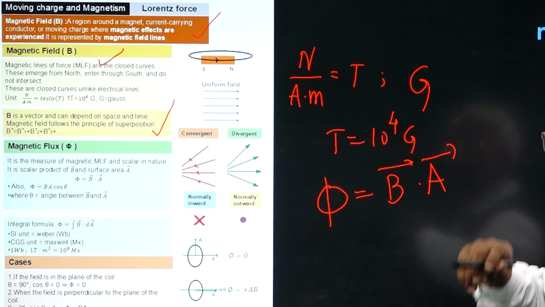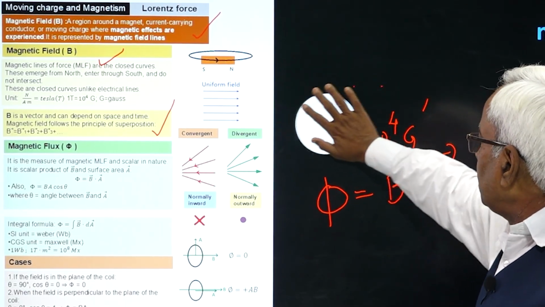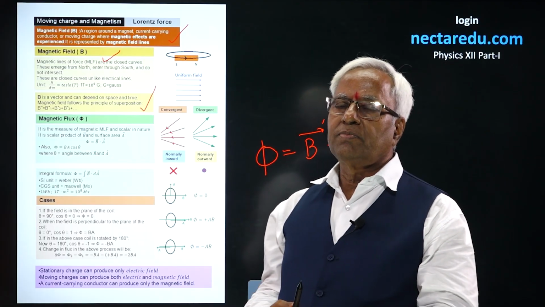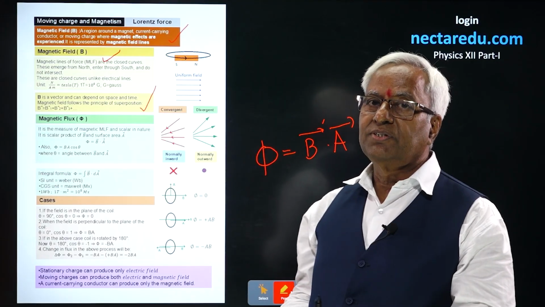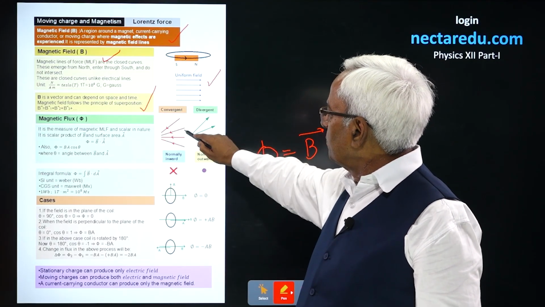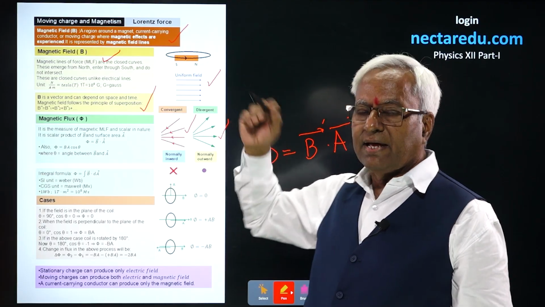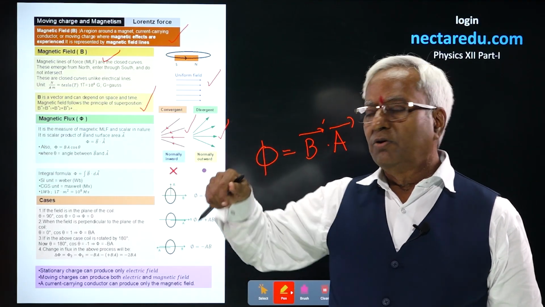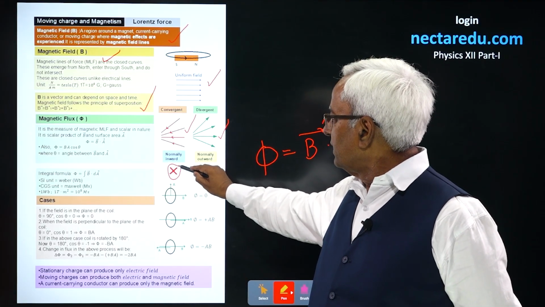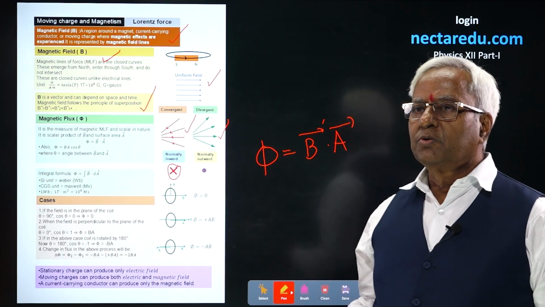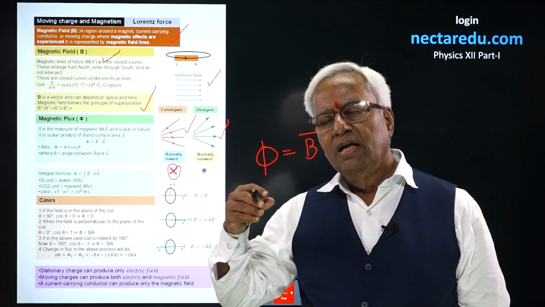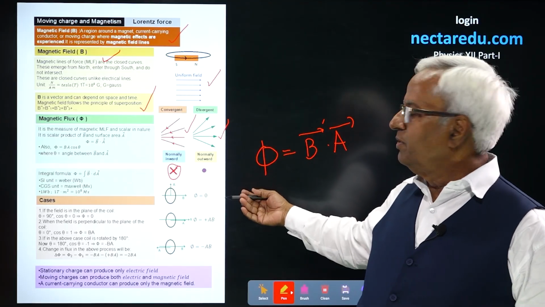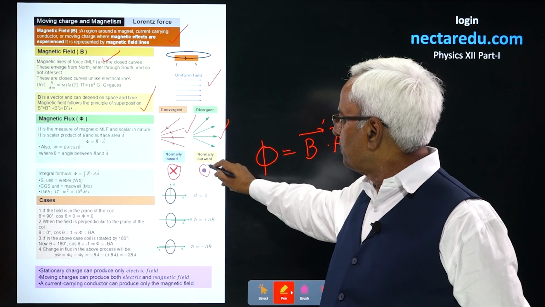You see, magnetic field, once you say it's a vector, obviously you'll have to represent the field by vector only. But the field might be uniform, of converging nature, of diverging nature, that have been clearly shown over here in an interesting figure format. If you want to represent that magnetic field is normally inward, then you have to use this cross, and suppose you want to convey that the magnetic field is coming outward from the plane of the paper or here plane of the board, then in that case we have to follow this principle.